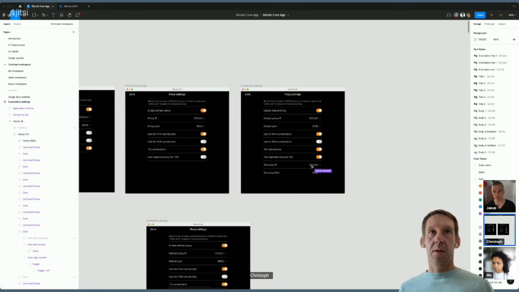Is that right? It'd be interesting to know how often users use that, like separate this proxy, because if most of the users use the same proxy for all of connections, or even just for Tor, and they don't need separations, like I don't know, 2% user separation, then it's okay to hide it a bit, I think. But if it's widely used that you use separate for Tor and separate for connections, then perhaps it's not a good idea.